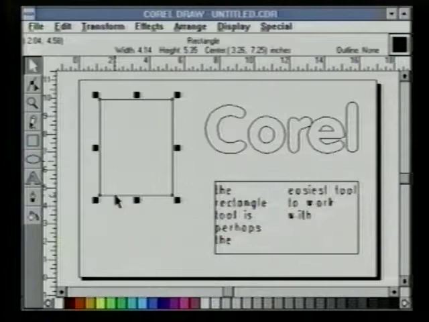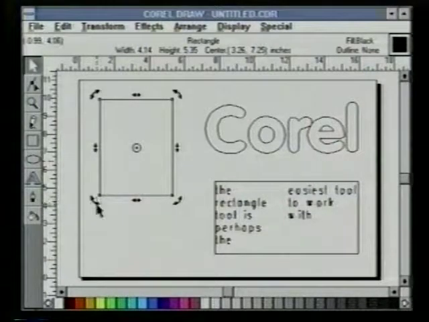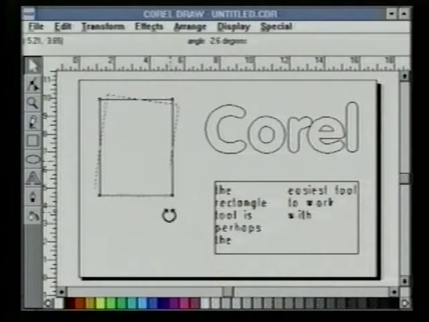I'm going to click on it to select it because I want to show you an additional feature of the pick tool. If I click on a selected object a second time, I will enter into the rotate and skew mode. First, I'll show you rotation. By selecting any of the corner arrows, these rounded arrows, on any of the four corners, and by dragging the object, I can rotate it around the center.